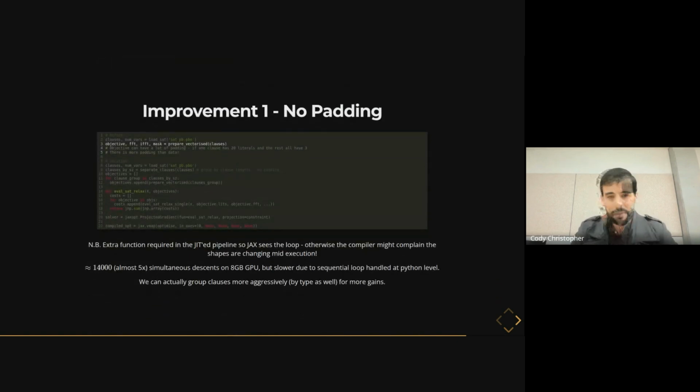So a couple of improvements we can make. This one I think will be relevant to a lot of people working in these discrete decision problem spaces, where our objectives might not necessarily be naturally expressible as a single matrix or as a single array. In that treatment we were just looking at, we were treating that as a single array. Now, it's important to note here that there's a reason for this in JAX.